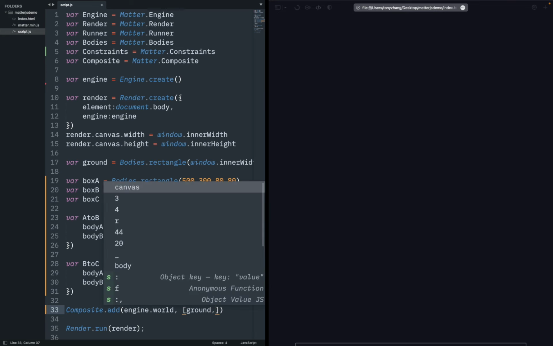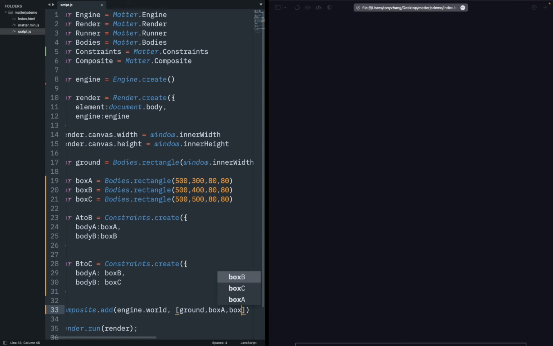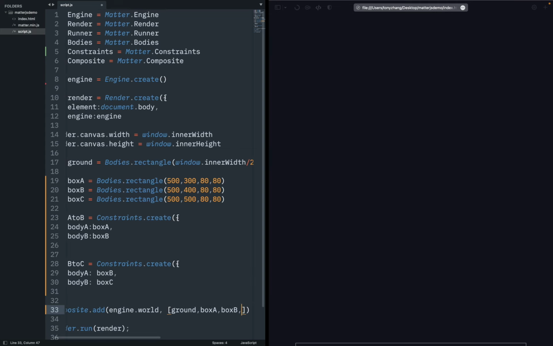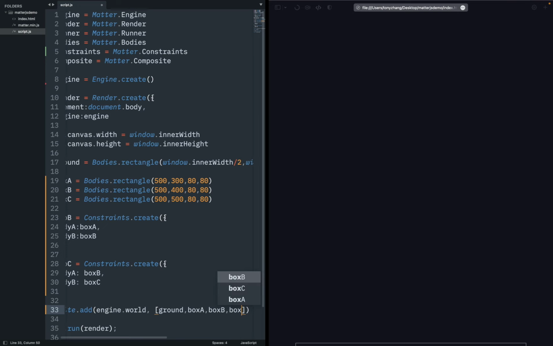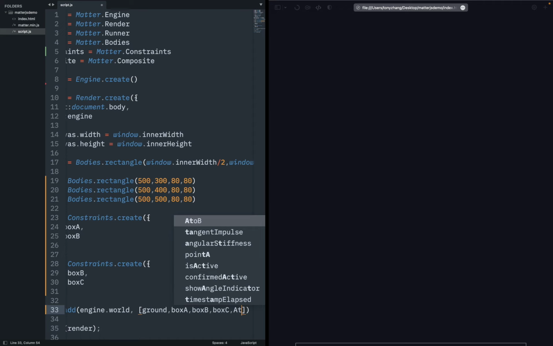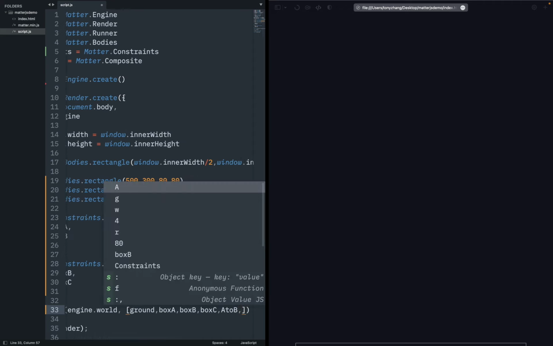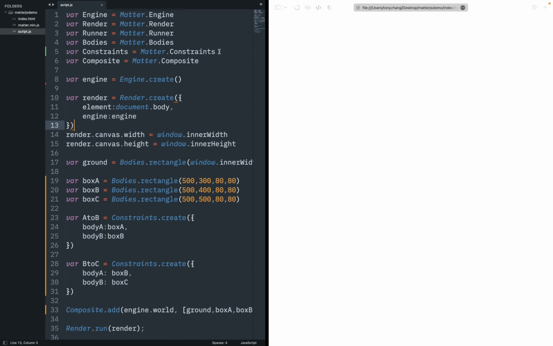What we can do is extend this array. Instead of just the ground, we can do box A, box B, box C, and then also A to B and B to C. Be a YouTube video without me messing up at least one thing.